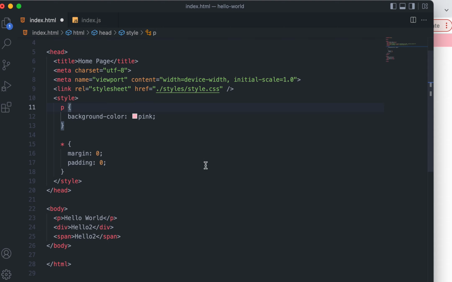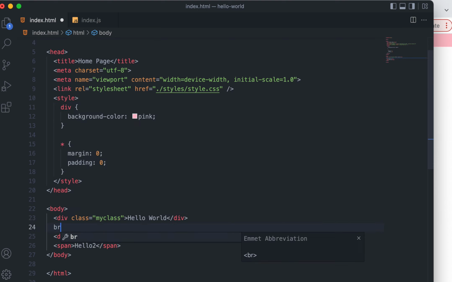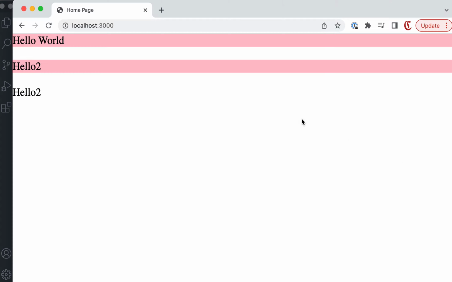But if I do class equal to my class and then target this, you see that, let's say this is also a div, and I change this to div, and let's have a few line breaks to watch this clearly in the HTML.